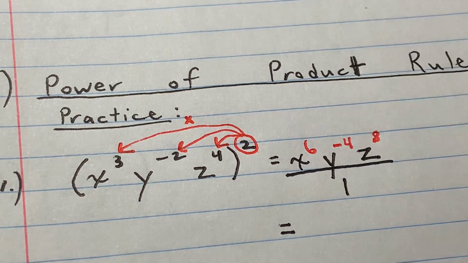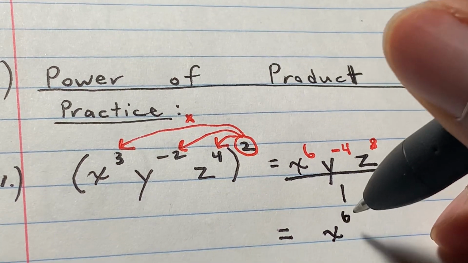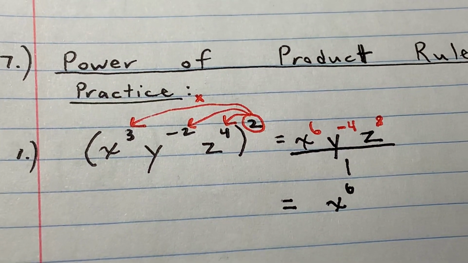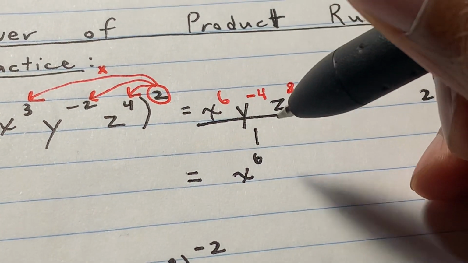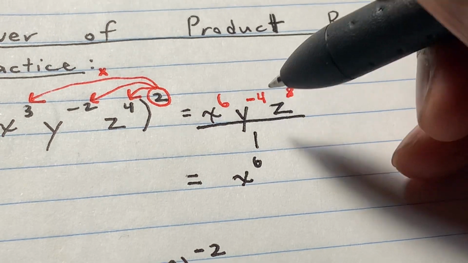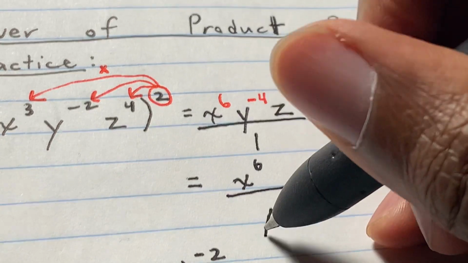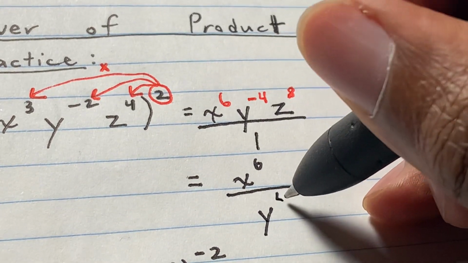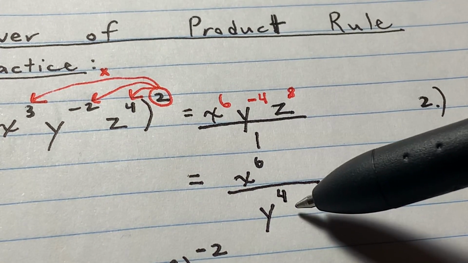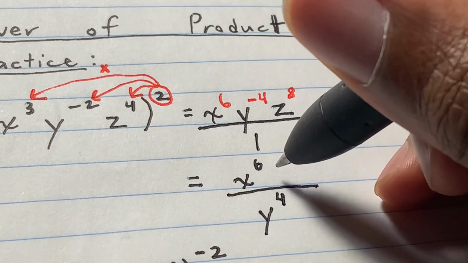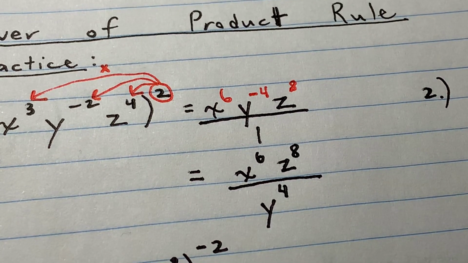Okay, someone just said, Mr. Barbier, well, I know the x to the 6th stays on top because the 6 is positive. That exponent is positive. Very good. And what else is going to happen? The y has an exponent of -4, so I'm going to draw a fraction bar and drop that y to the bottom and make the 4 positive, because when you cross the line, you change the sign. Very good. And the z to the 8th will stay on top. There it is.